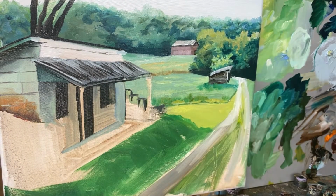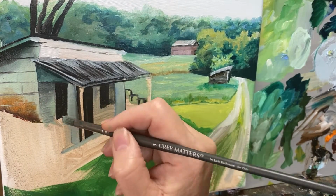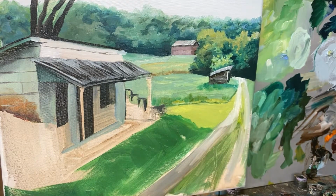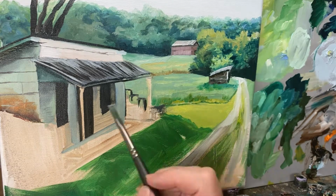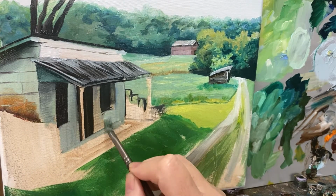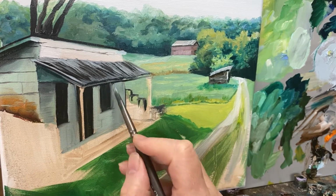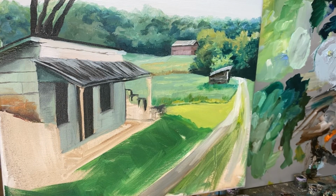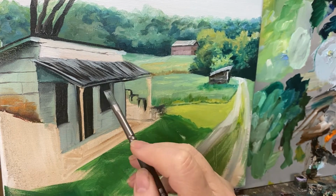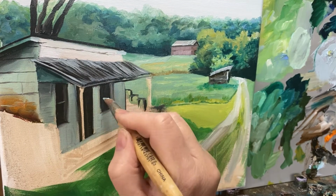So again, I'm using that interesting little Richardson flat brush. I think they call that the gray matter. And it is a gray brush. But it is a lovely little brush, I have to say. Getting those windows in. And then you'll see I'll eventually figure out I got to make this a little longer. And at some point I determined that that little roof line's a little pitch too steep. So I actually go back and raise the roof, so to speak. Change the pitch just a tad. But I'm feeling it. It's actually coming together, even though this is still very early on.